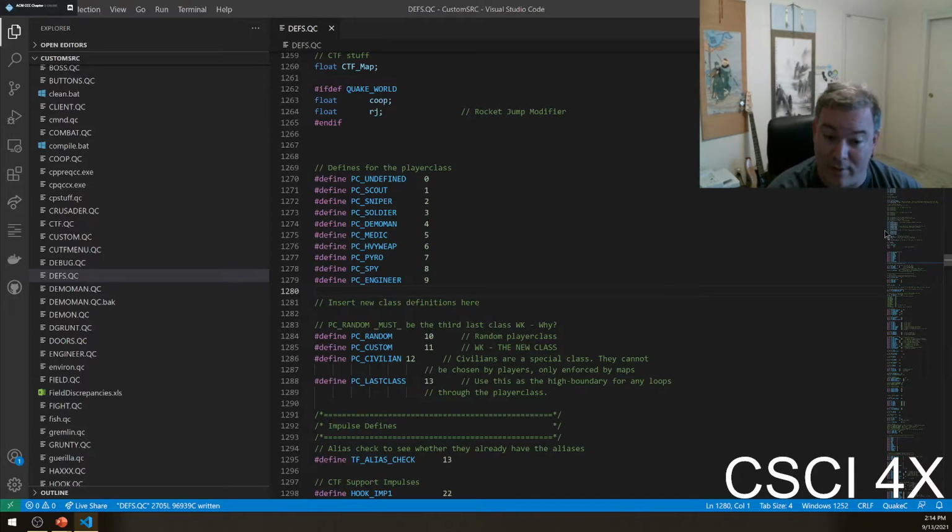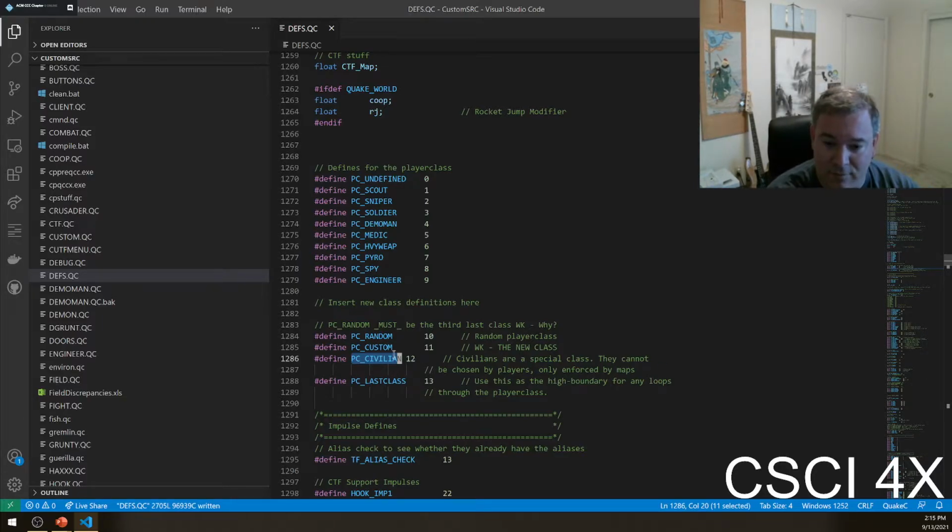And you can also choose to be a random class. A random class is every time you die, you respawn as a different class. That's kind of fun. Then there's the civilian class. The civilian class is for special maps and things like that. Like you can have an escort mission where the civilian has no weapons, no armor really to speak of, and they have to be escorted by the team to the goal. And so that person is put on a different class, the civilian class.